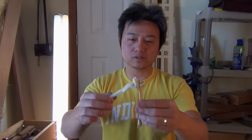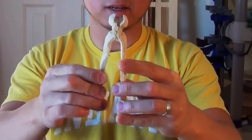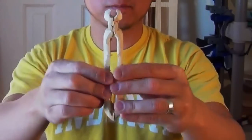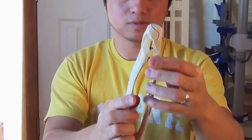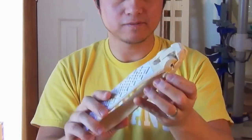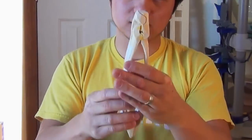I don't usually build prototypes when I go into a project, but for this one I actually built several. I built three. This is the first one, and from this I learned that the pins' rotation is not very smooth at all. In the next model, I learned that you have to drive this hole through here before you take the joint apart, at least on basswood, otherwise the thing tends to split.